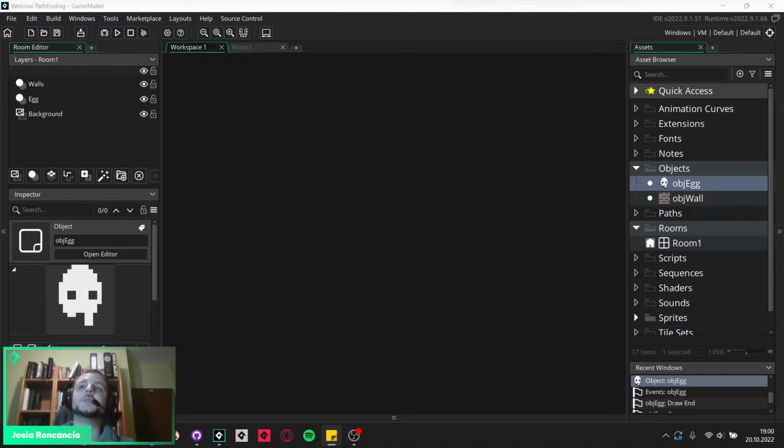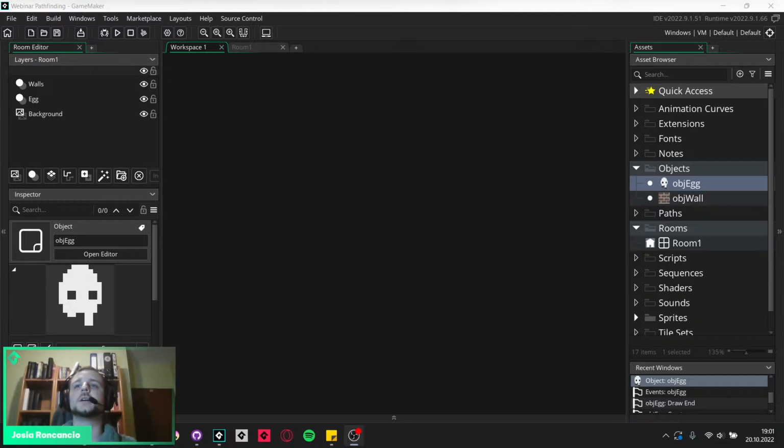I'm Josiah, and today we're going to learn how to use paths to make objects navigate around a level while avoiding obstacles. To do that, we'll start by having a look at what paths are and how to use them in GameMaker, and we will then have a look at three different methods of motion planning, starting from the simplest one, which only requires pretty much 2 lines of code, and ending with a pretty powerful grid-based pathfinding method that will allow your objects to navigate even the most complicated level layouts.